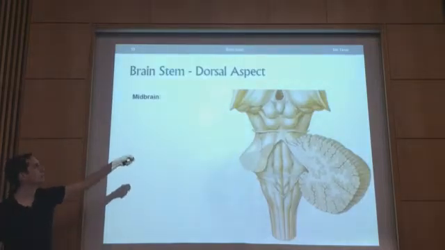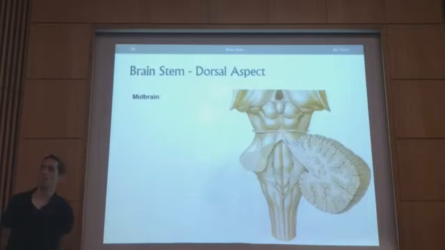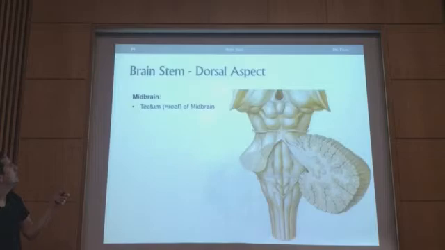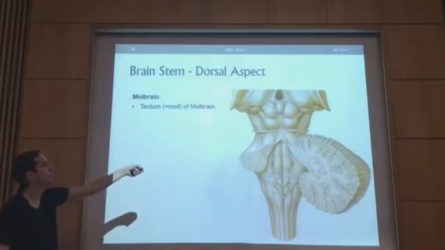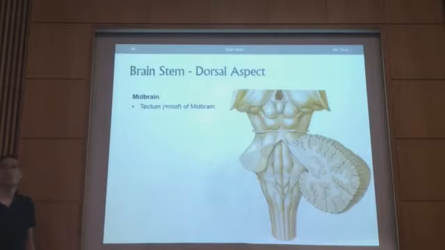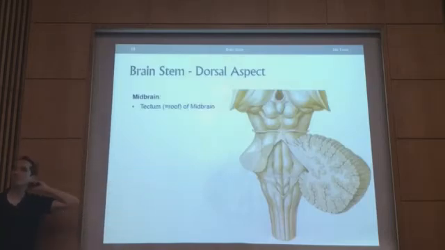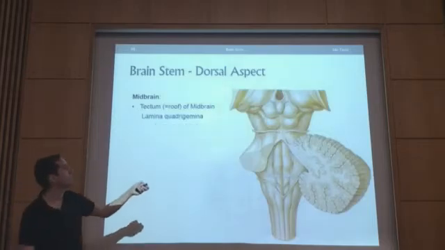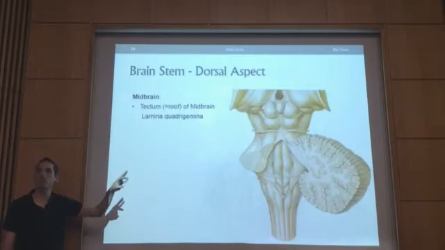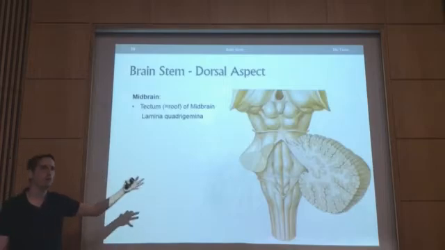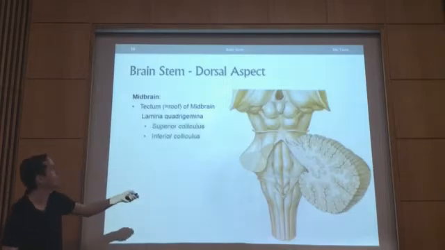So all of these are in the diencephalon, and now, like we did in the ventral aspect, let us describe the midbrain. So the first thing we see here is these four bumps. These bumps are called the tectum of the midbrain. We call it the roof of the midbrain. I'll elaborate in a few minutes why they are called the roof. Maybe we'll talk about it now.